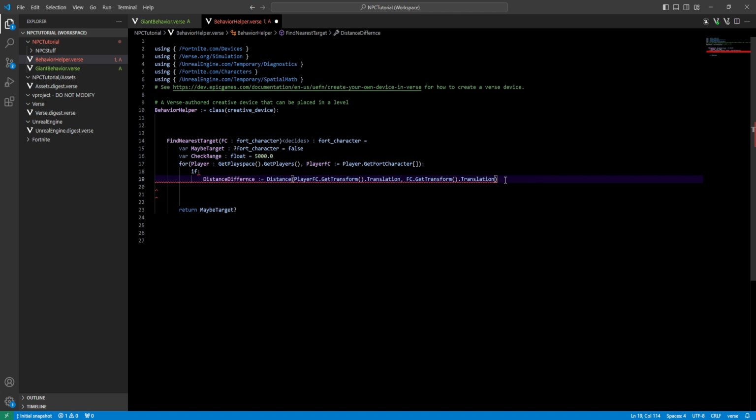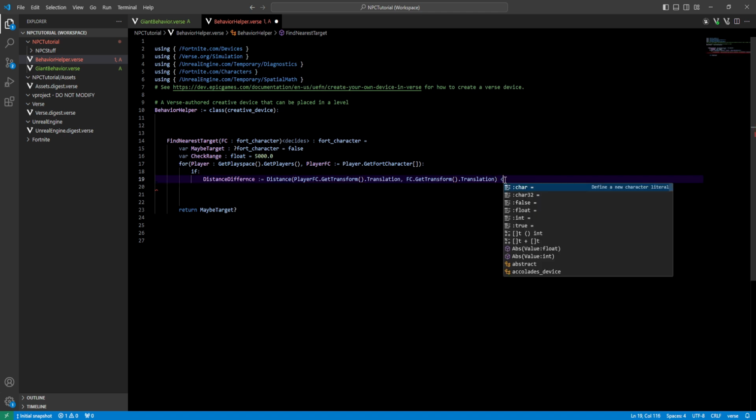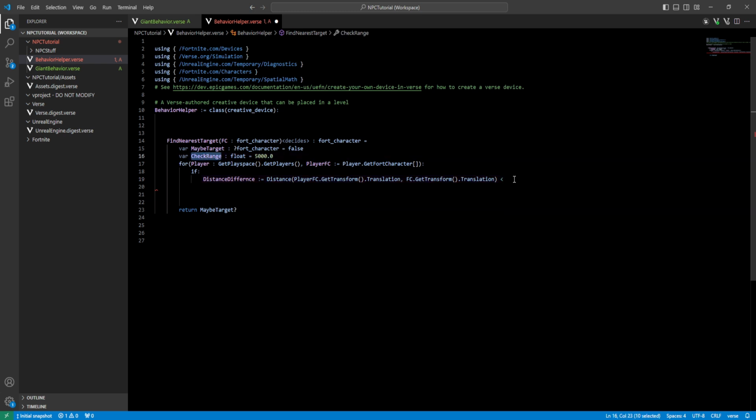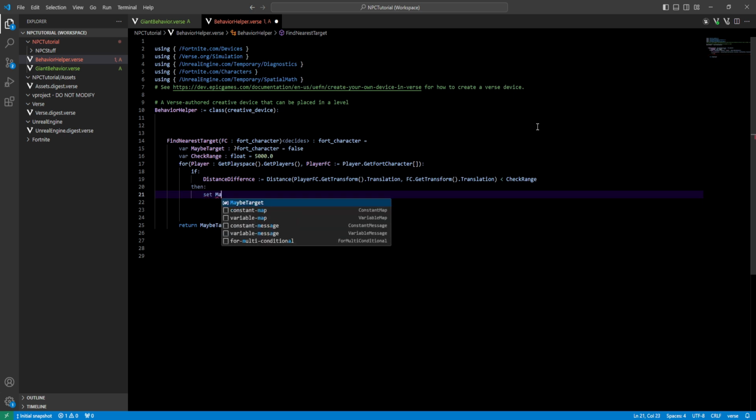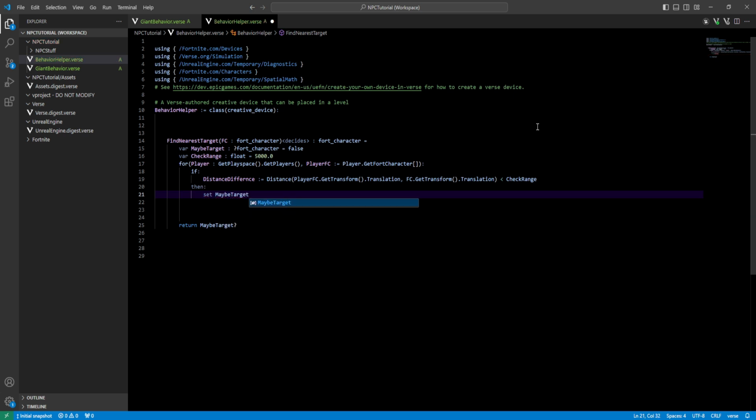So now we need to actually say if the distance between the player that we're currently looking at and the character that we sent, which will be our NPC, is less than our check range, then we're going to set our target that we'll return equal to our current target, or the current player, which will be player FC.